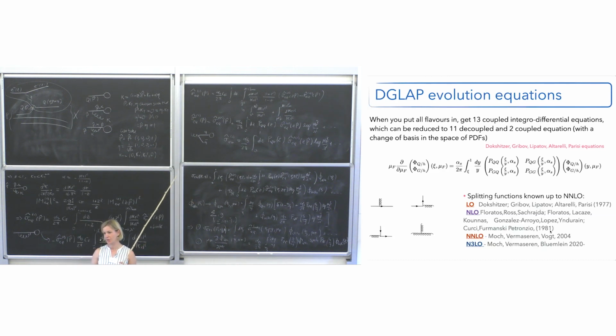Yes, it's true. The structure is more complicated if you go to next leading order because of what you said. So the PQQ is not just the PQ, you have to add an extra term because of the splitting into Q bar. Usually what you do is give the splitting function in terms of the singlet, the gluon, and all the different linear combinations that do not depend on the gluon. And these are the same at leading order, but when you go to next to leading and next to next, they start to differentiate to take into account exactly the fact that you are mentioning.